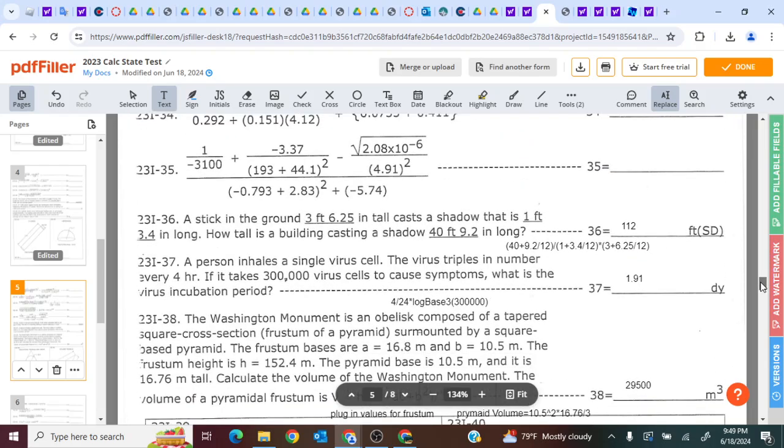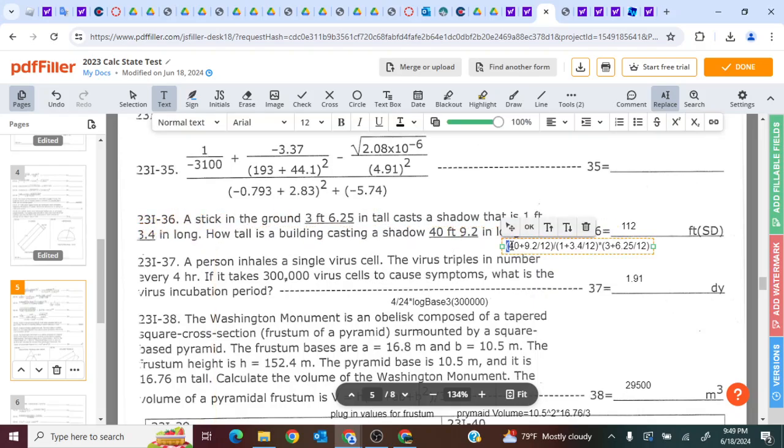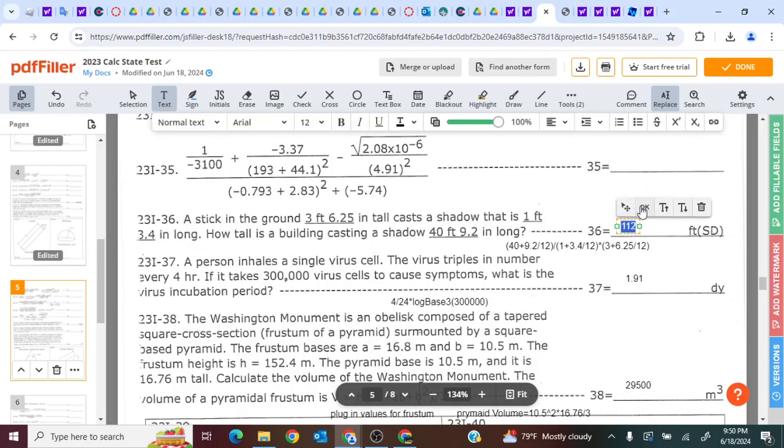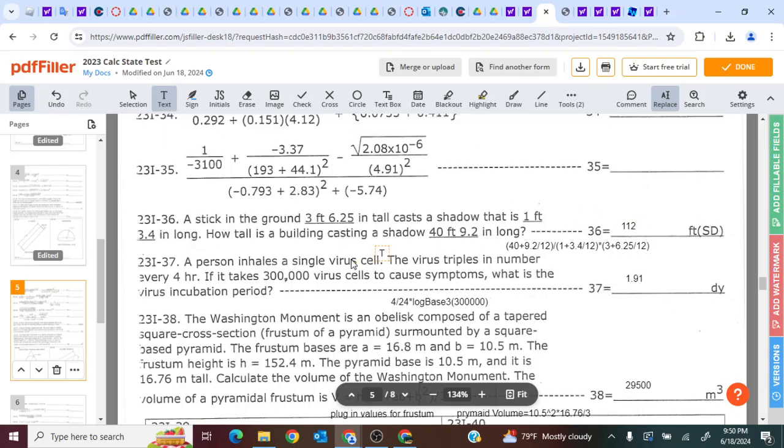There are 3 significant digits because this 1 foot, 3.4 inches, everything's being multiplied and divided together, so you can ignore the conversions from feet to inches to feet. Those aren't relevant. So yeah, you use the number with the lowest significant digits, so 1 and 3.4 are 3. So that results in 3 significant digits.